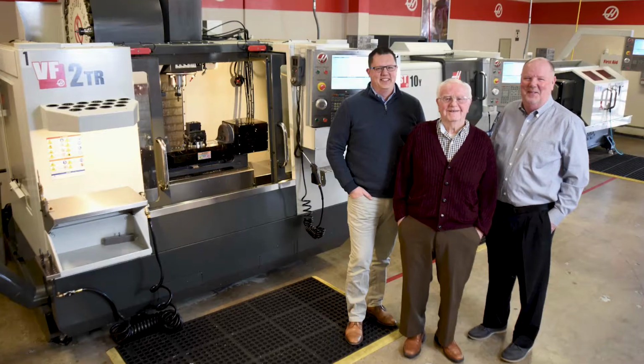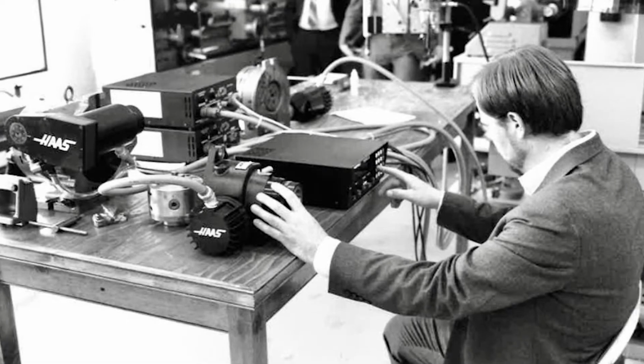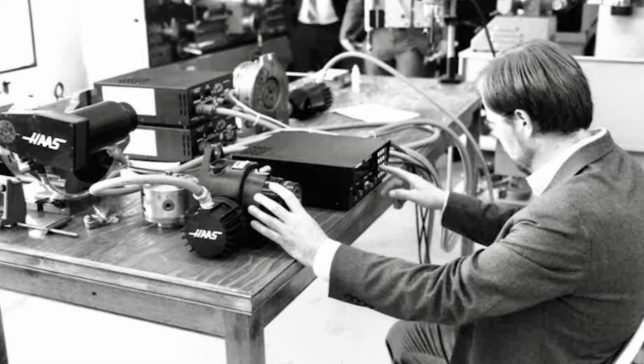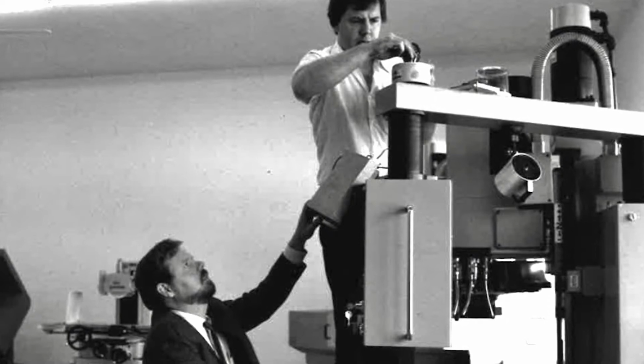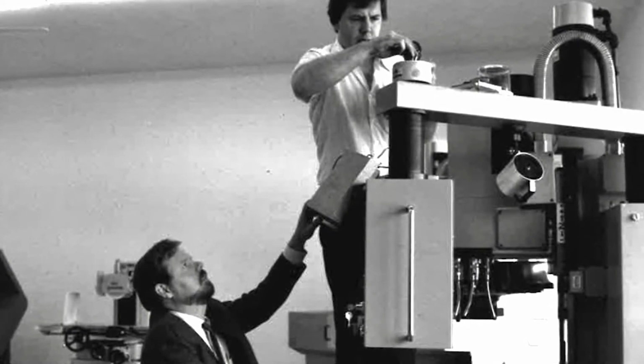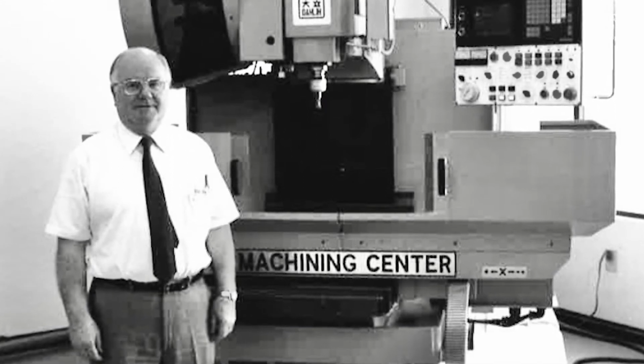Allendale Machinery is a third generation company. We were started in 1981 by my grandfather. Prior to that, he'd worked with many different machine builders and distributors throughout the country from the early 50s. After serving in World War II, he went to Georgetown on the GI Bill and then started working in the 50s and brought in a lot of the machines you see today.